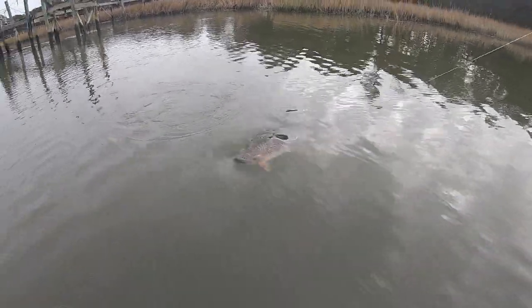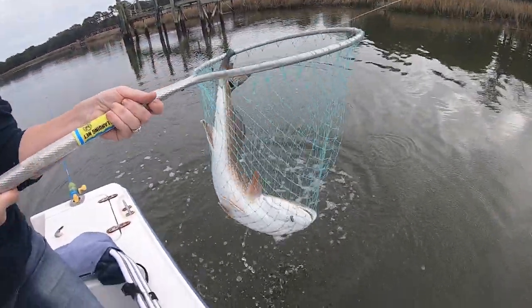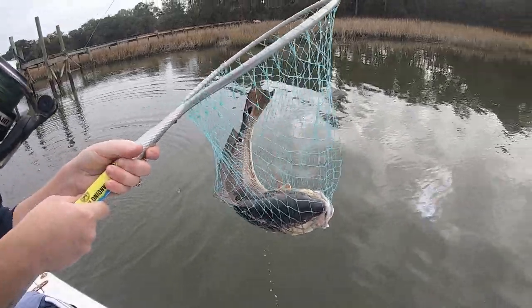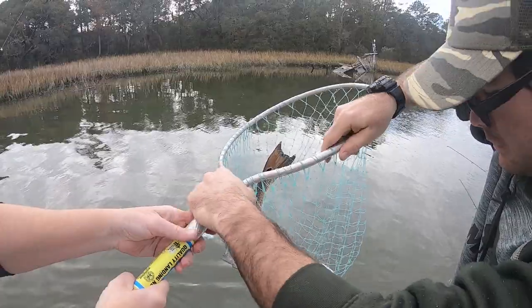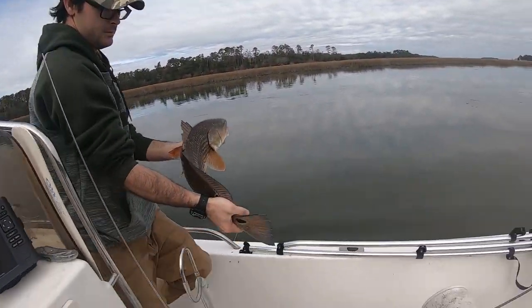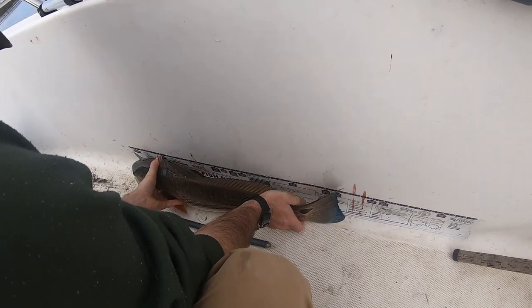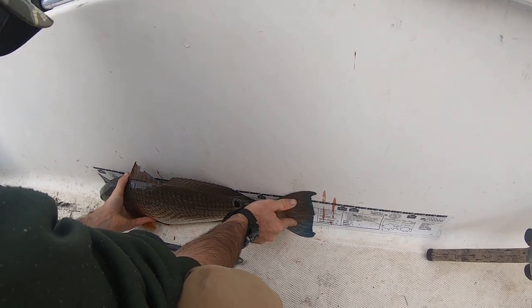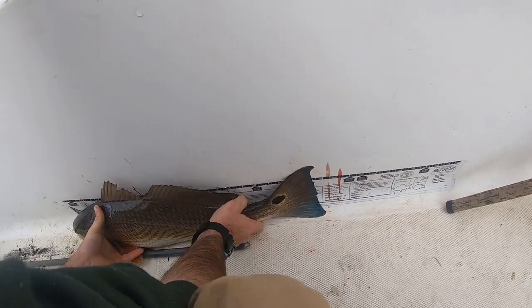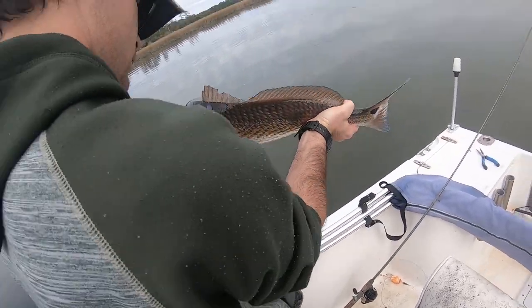Oh. He's a pretty one. Oh. Good fish. There you go. Nice one. Over this one then. Alright, yeah, I'll have to meet you over there. I'll get this. Get a measurement real fast. If it's straight now, I'll be able to tell y'all. He is. 24 3/4. Yeah. So, another one that goes back.